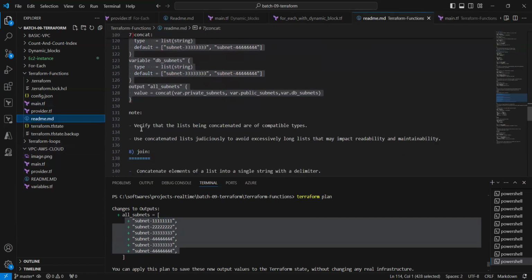Go to the readme file, note: verify that the lists being concatenated are of compatible types. So it must be, if it is a list, if it is a string, like that. Compatibility is mandatory.